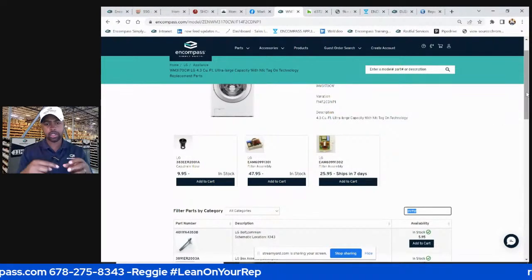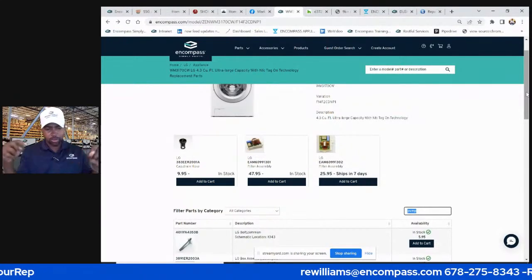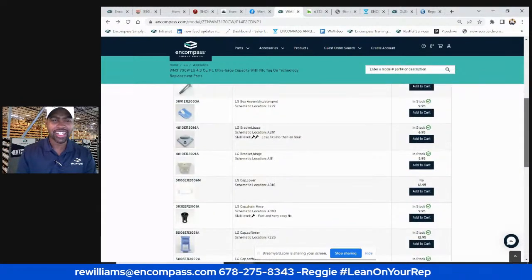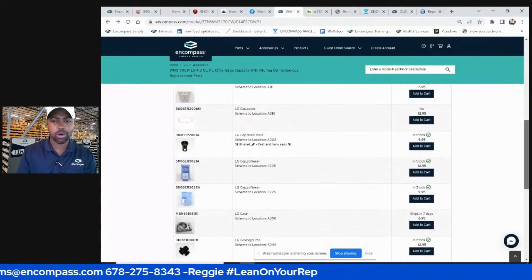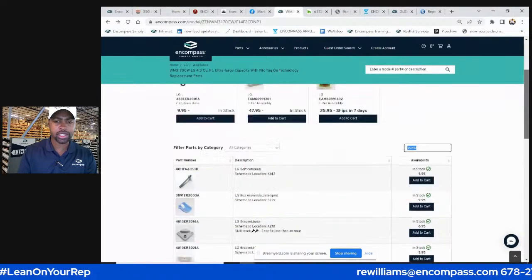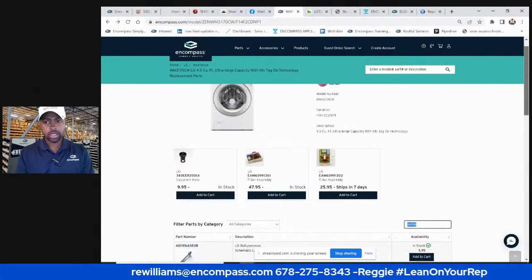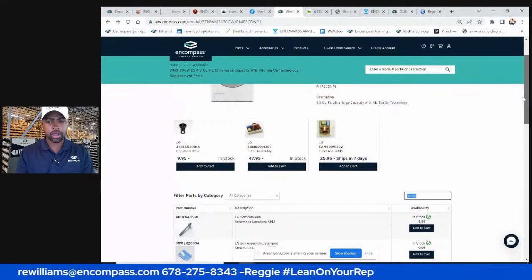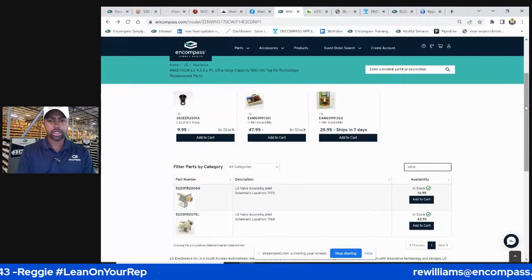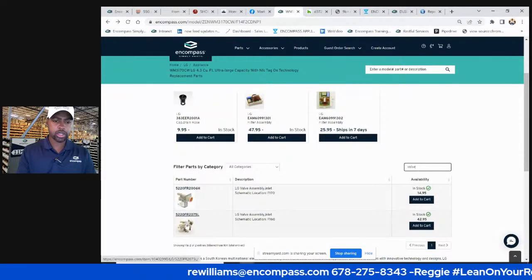Y'all remember those little paper airplanes we used to play with as kids that had little rubber band propellers? Yeah, it'll feel like that. And then when you release it, it feels like that in a way. But definitely if it spins all the way around easily, that pump is bad. That's a good way of testing it. Another indication is that the pump is extremely hot. Sometimes that's a sign of a bad pump in a washer. So let's go to the second common issue with this washer, which is these water valves.